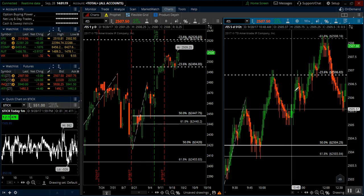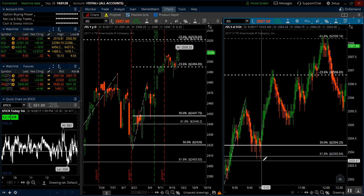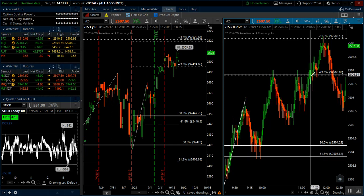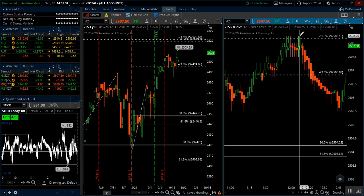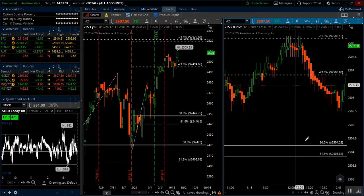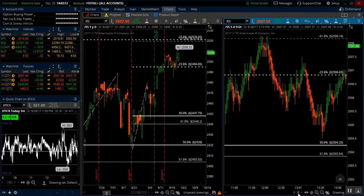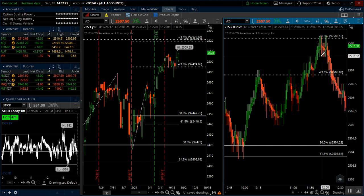When it does that, I'll use that — even though it didn't break highs — as a potential for reversal. So I want to use that as an opportunity to take my stop from minus 6 and move it up underneath one tick below the next swing low. Then we pull back, broke into new highs. Then you can take your stop from that swing low, move it up underneath the current swing low. Pulled back, made a new high, pulled back, made a new high. Continue trailing these swing lows on the way up. Then we get another little double top up here, and when we make that second top, that's when I'll take my stop from the previous swing low and move it up underneath that current swing low, and then that's what takes me out of the trade. So we had the double top, then we came down and broke the swing low — a nice little change in trend that gets us out of the original trade from 25.04.50s up to about 25.07.25.